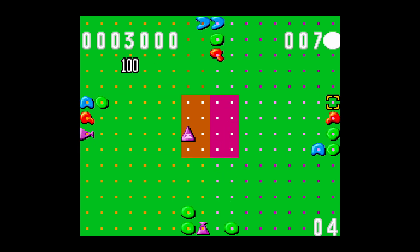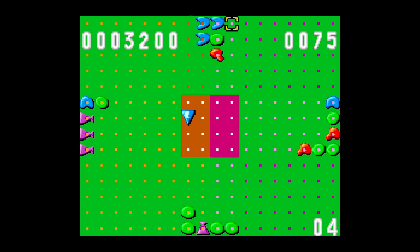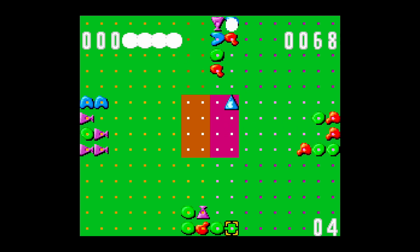These little pieces on the side keep coming more and more towards you, and you can't let them hit you. Whatever color you are, you can absorb that color to eliminate it. If there's another color behind it, then you change into that color that's behind it, and you can go on from there. Simple concept — it gets pretty hectic after a while.